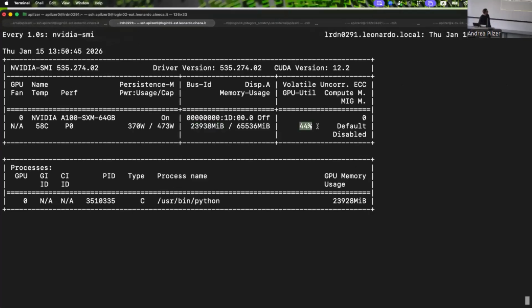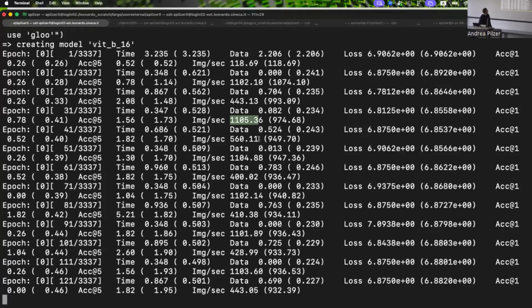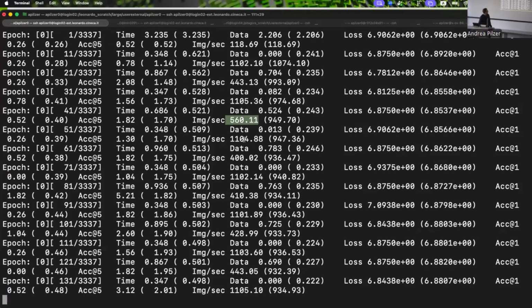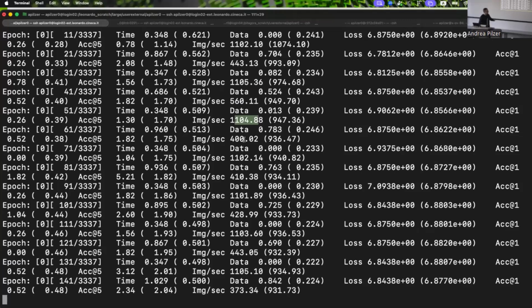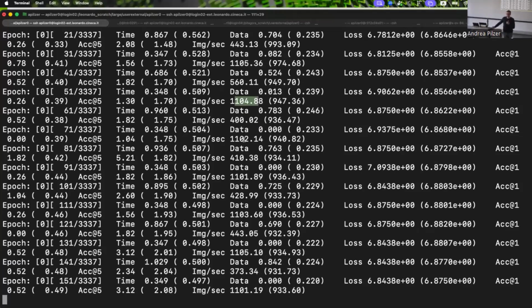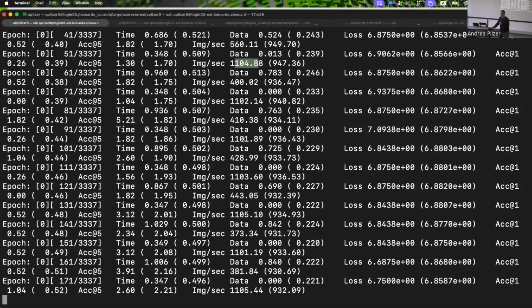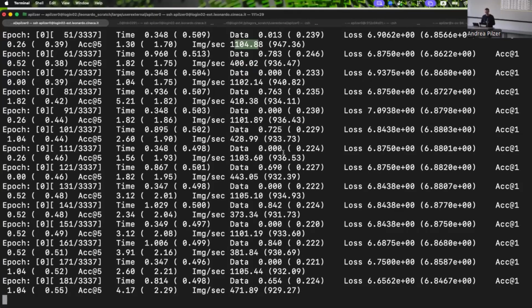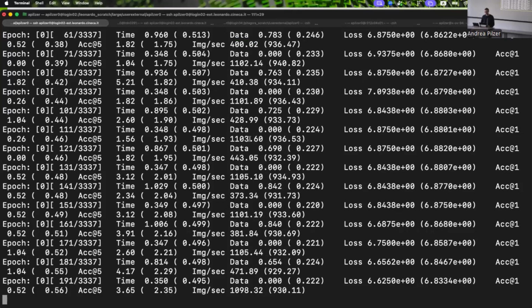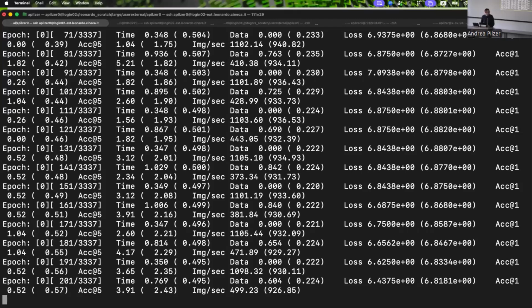What you see here is that the utilization is quite bad. It keeps going up and down. And we can see it also here, because one iteration we have 500, one iteration we have 1000, so it keeps going up and down. Have you ever found a situation like this in your trainings? How can we get around this? There could be multiple things, but the biggest problem was usually loading the data, because it was too slow for the processing unit, and then there were these bottlenecks. Yeah, that's a very good point.